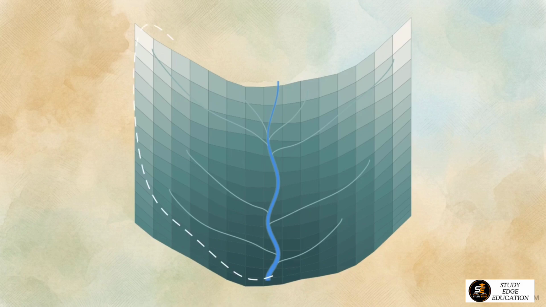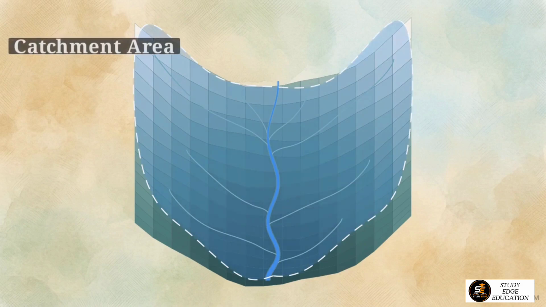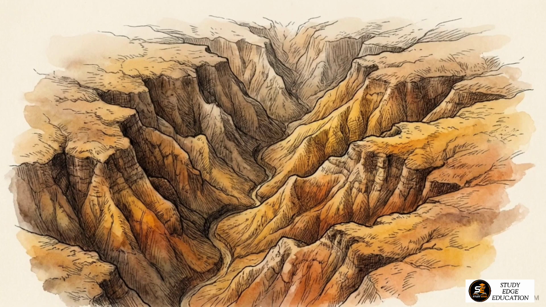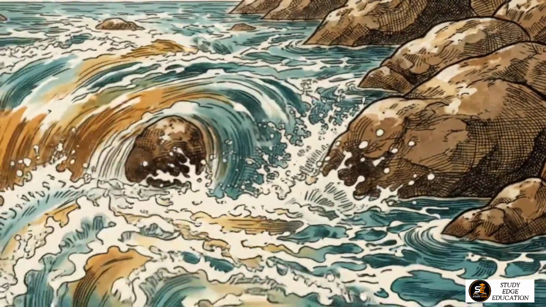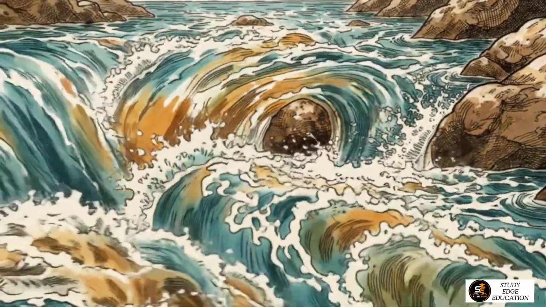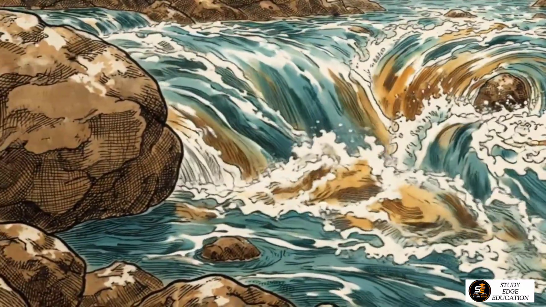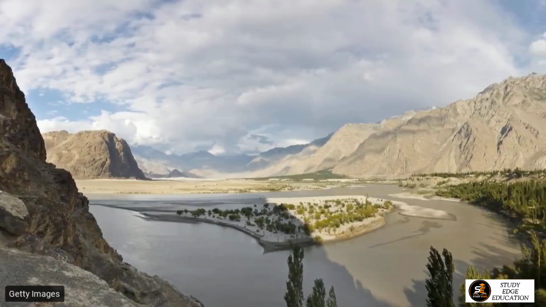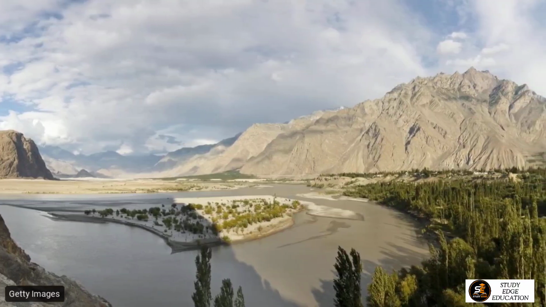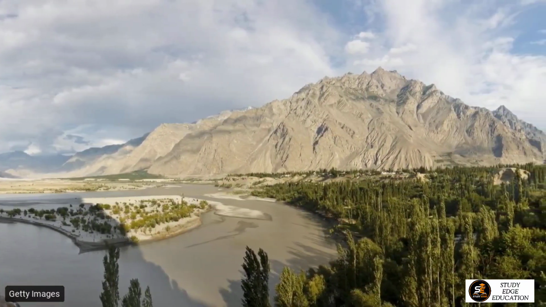This entire system, the main river and every tributary feeding it, is the river basin, and the total area it drains is its catchment area. These basins function as the chief agents of land erosion. As water flows toward the coast, it grinds down rock and soil, transporting massive volumes of sediment and waste materials down to the sea. These are active engines that physically shape the subcontinent, the primary forces defining the landscape.